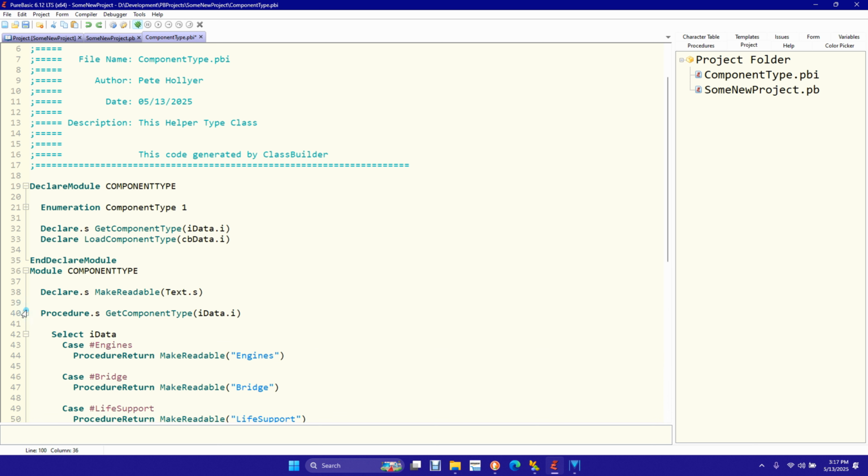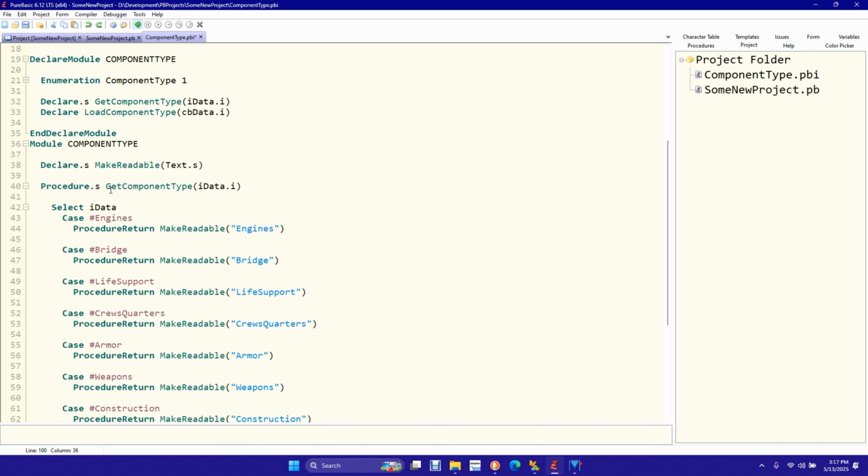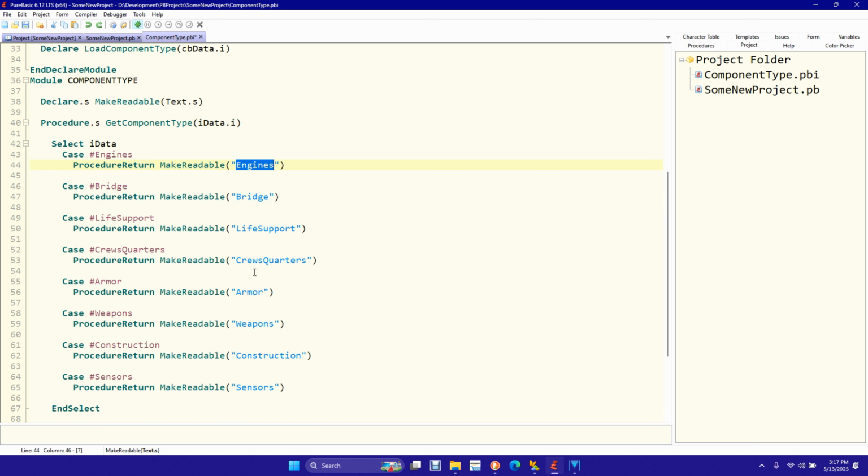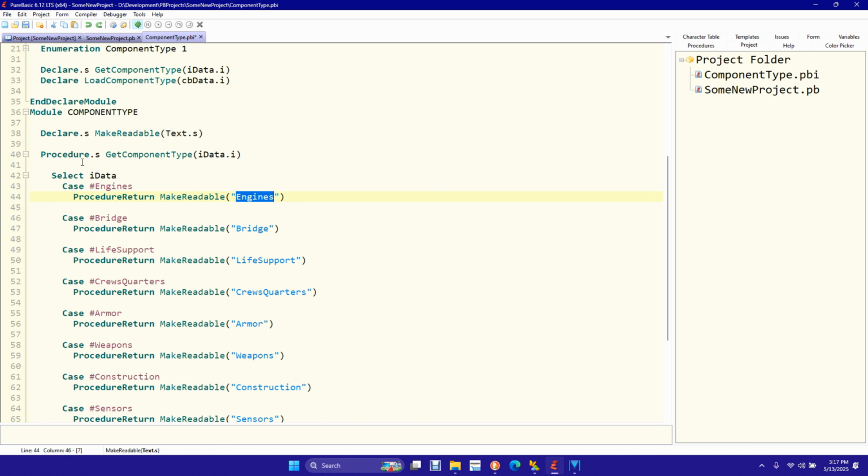First is the get component type, and the nomenclature on that is Get, and then whatever the type is, whatever you defined the type. We define this as component type. If you notice, that's its name over here. That's the declare component, that's the component type, that's the module is component type. Get component type: you supply it with a numeric value, and it'll return the string value. Okay, so that is the first of the functions.